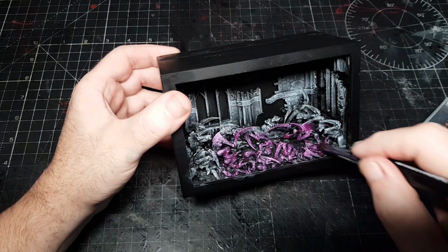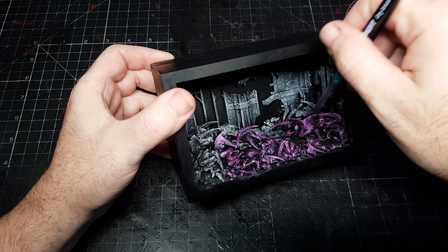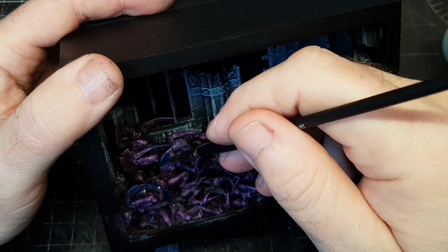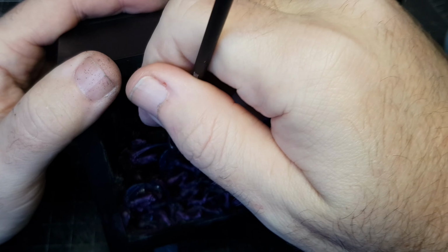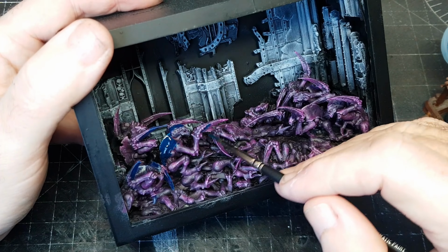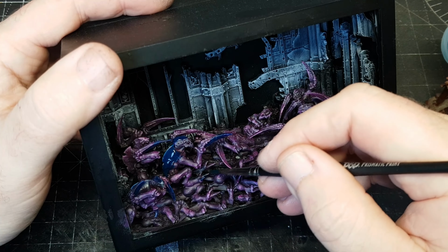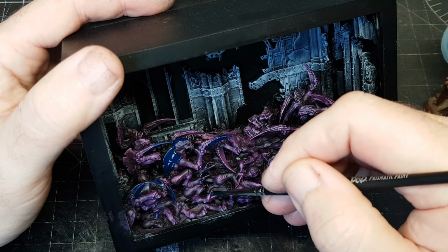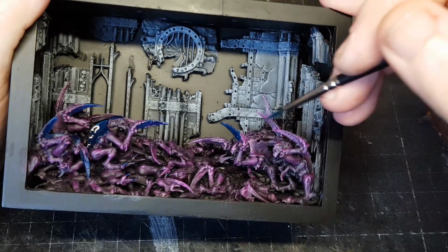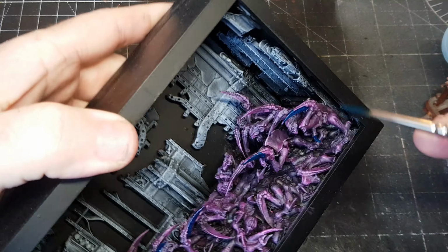And then again, using the relatively largest brush, getting it on nice and quick, and trying to get in all the nooks and crannies. But the one thing I do like about this, if I can't get into the nook and cranny, it doesn't matter too much, because obviously it was primed in black, so it'll just look like a darker area, which is pretty cool. I do want to get a spray gun eventually, just because I've never tried one before, and I think it could be quite fun to give it a go. So I'm keeping the painting quite simple on these chaps, just one bulk colour for the bodies.